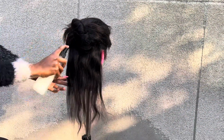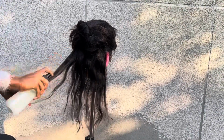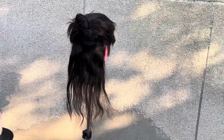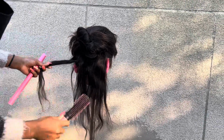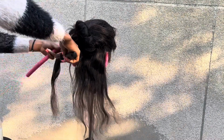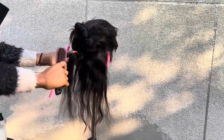For each section that I'm opening, I'm making sure that I hydrate the hair and I comb it out. This is very, very important just for manageability, okay, if that's a word, but for ease of work. So I'm doing this process again. I section a small part, comb it out, and then again I spray it to make sure it's moist and hydrated before I actually roll up my hair.